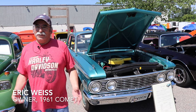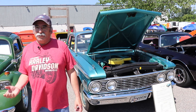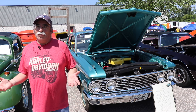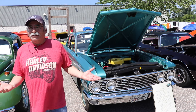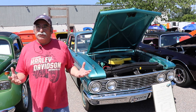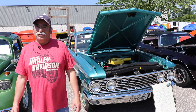Well, it was a barn find — it kind of found us. A woman bought it in 1961. She drove it about 10 years. She got sick. The car sat in the garage for the next 24 years. It only had about 14,000 miles when we found it. These were pretty much utility cars, throwaway — nobody saved them. Luckily, the car was undercoated from new, so most of the body was solid. We had to go through the fuel system, brakes, all that, and got it back to running condition.